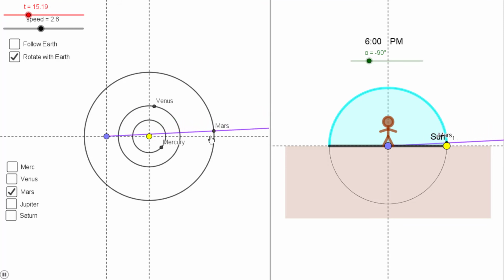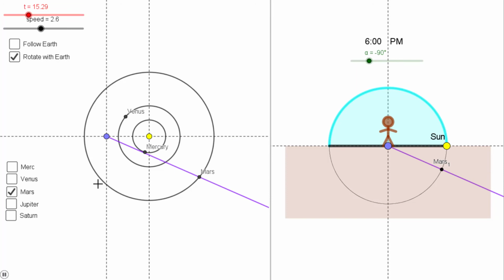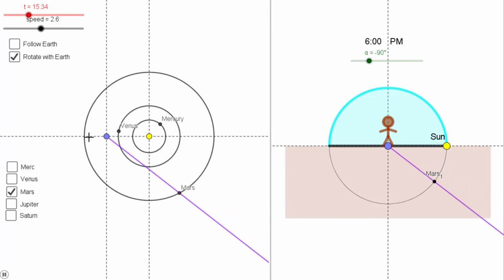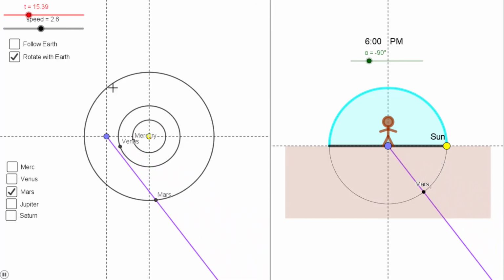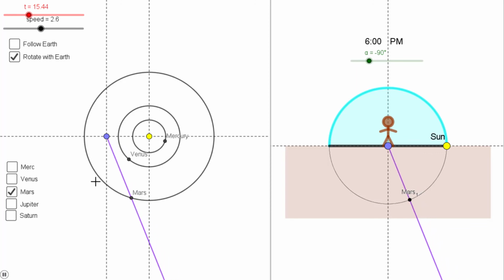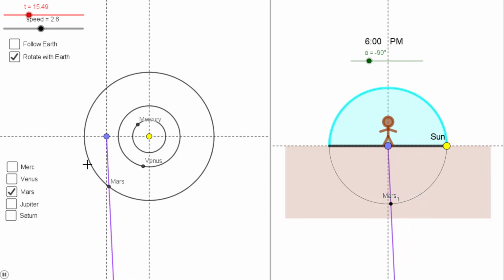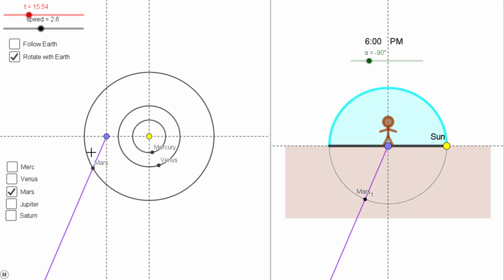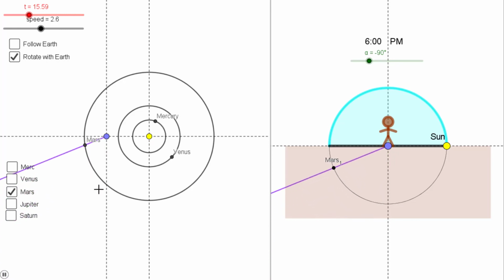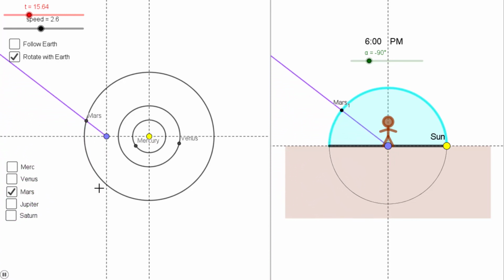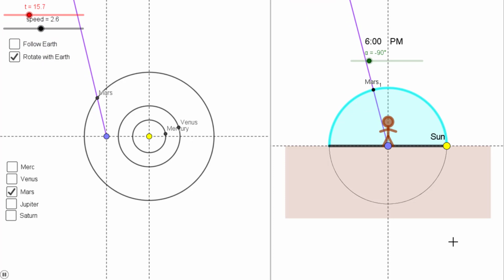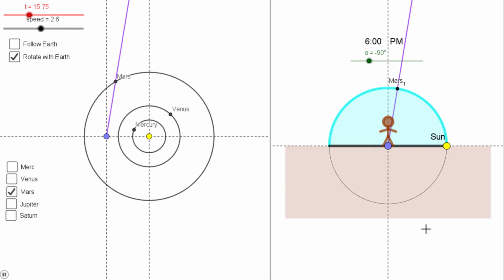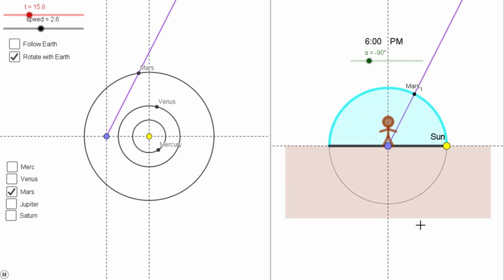And you'd have the one modification that the outer planets, the superior planets, appear to orbit backwards. But just remind yourself that's the fact that the Earth is moving around the sun faster than they are. And so that's where that comes from. Okay? So there you have it. You can watch the planets go around the sun.